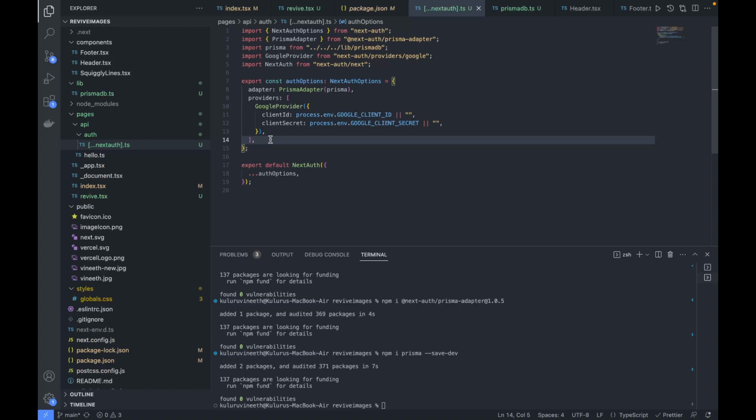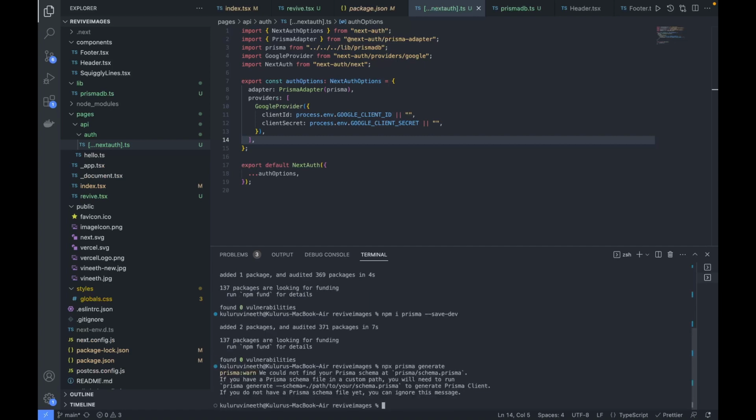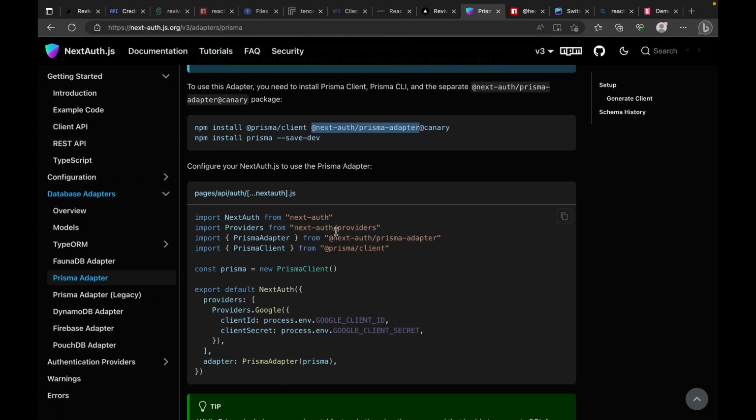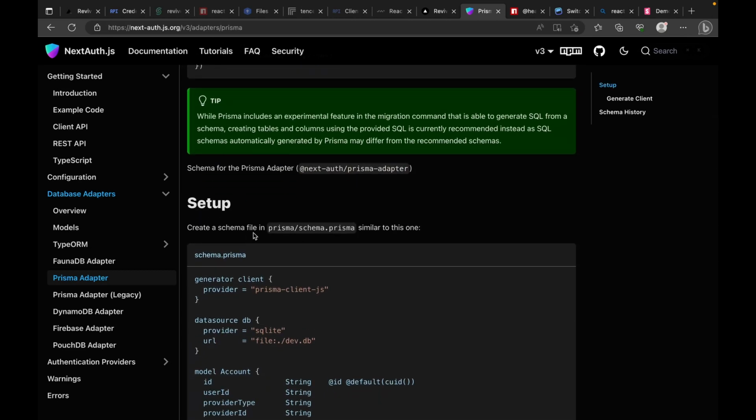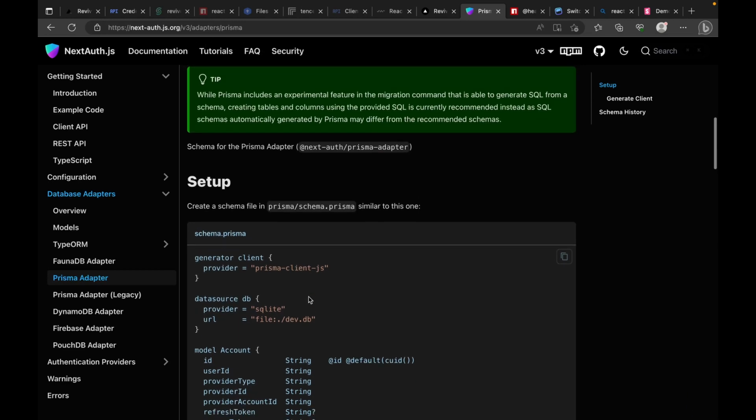Okay, fine. So now let's generate our Prisma. We'll follow this doc. Let's create a schema in prisma/schema.prisma by following the same here.